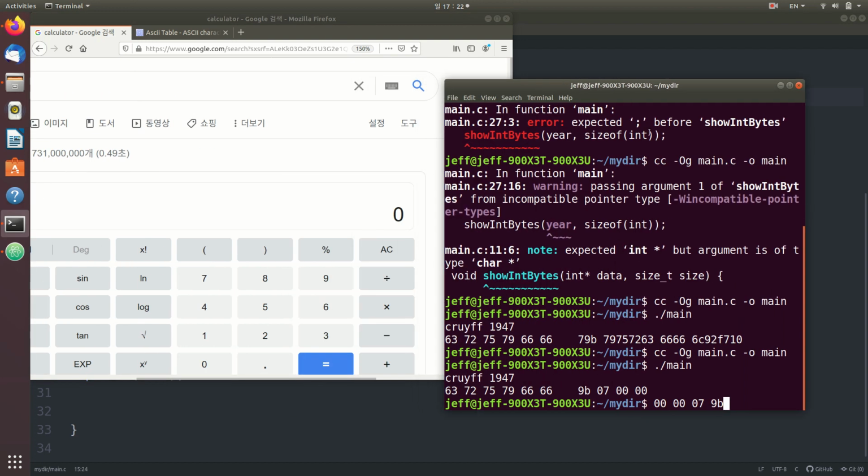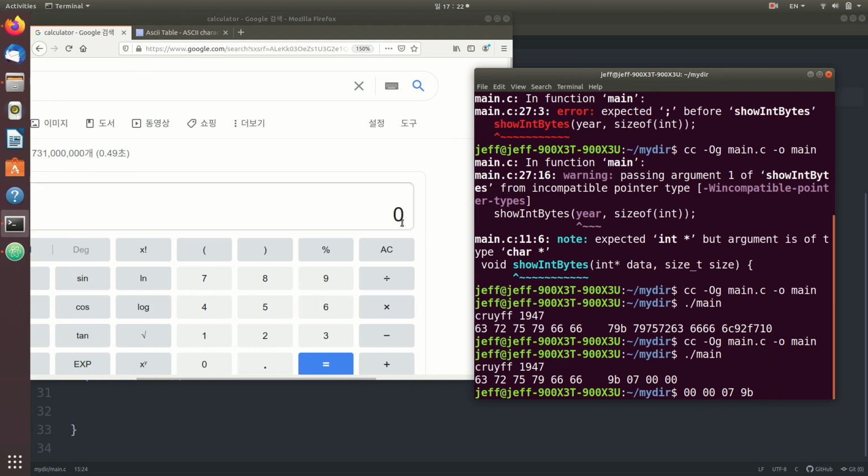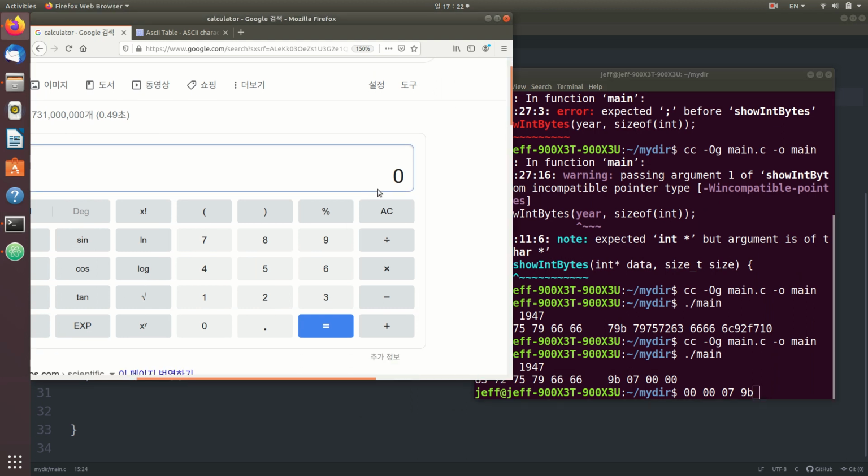And here I assume you already know how to transfer from hexadecimal to decimal.